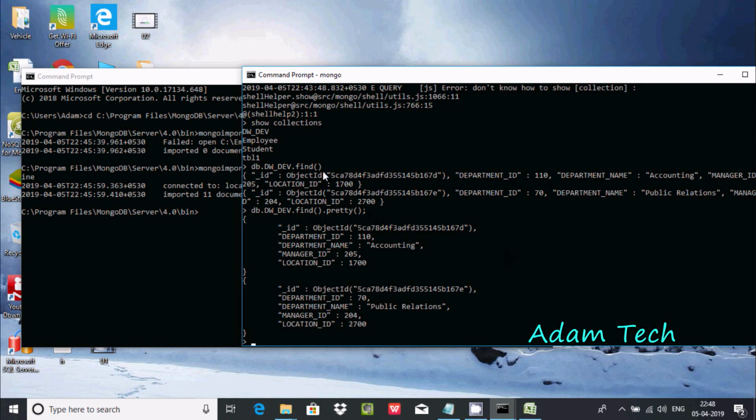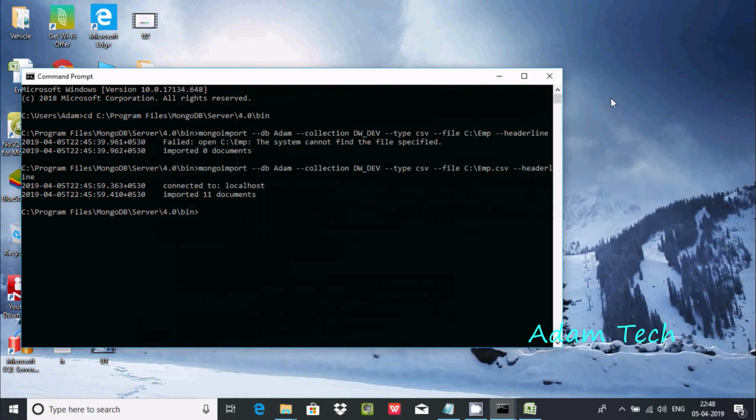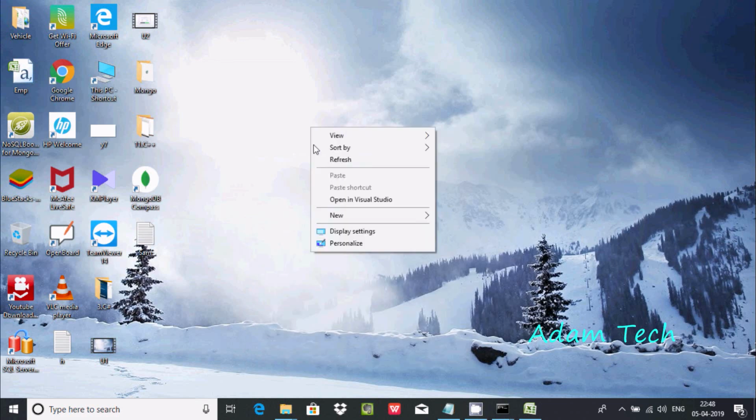By using find, the output displays in this format, or if you write pretty, the output displays in this format: department ID, name, manager ID, location ID. So this is the first way to import any CSV file inside MongoDB.